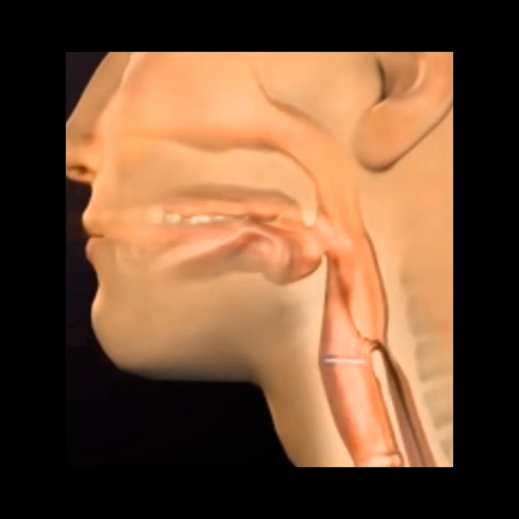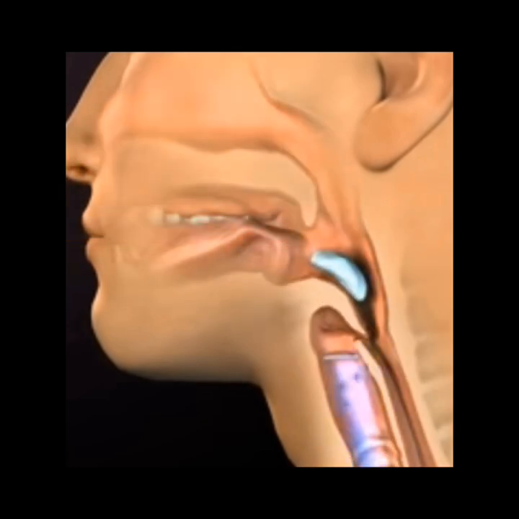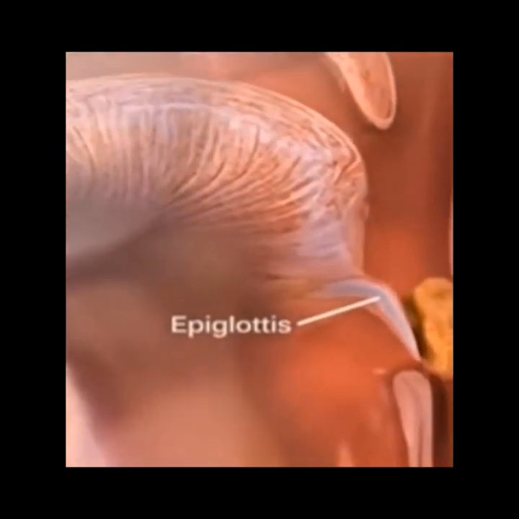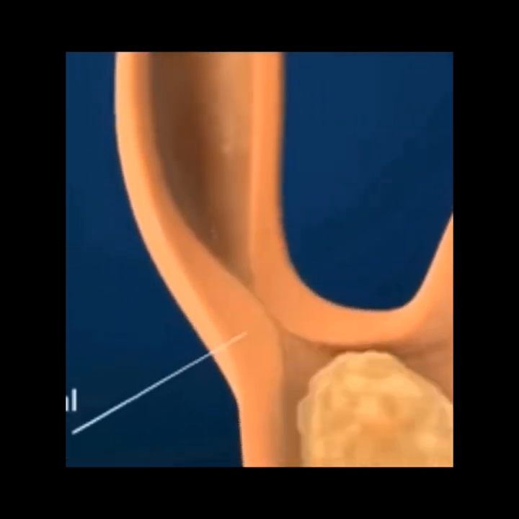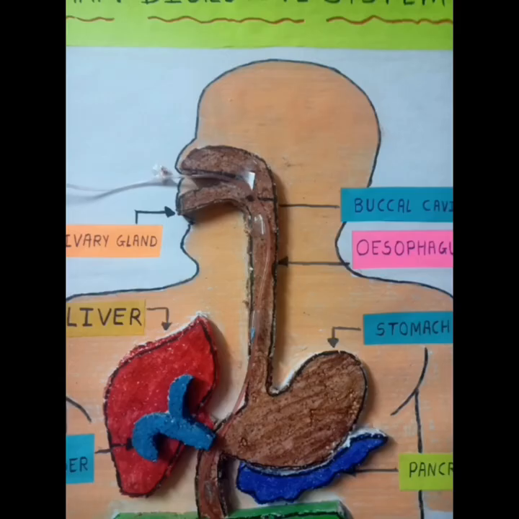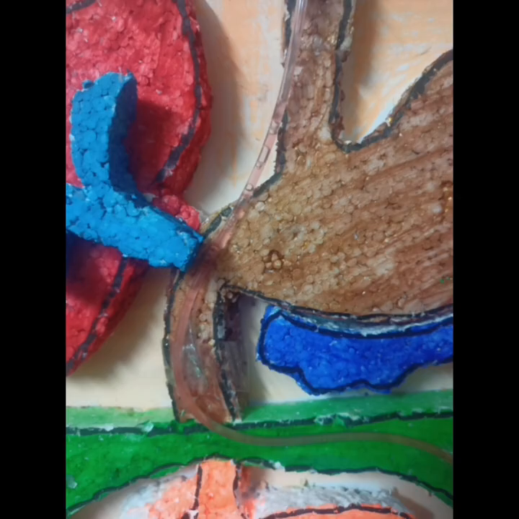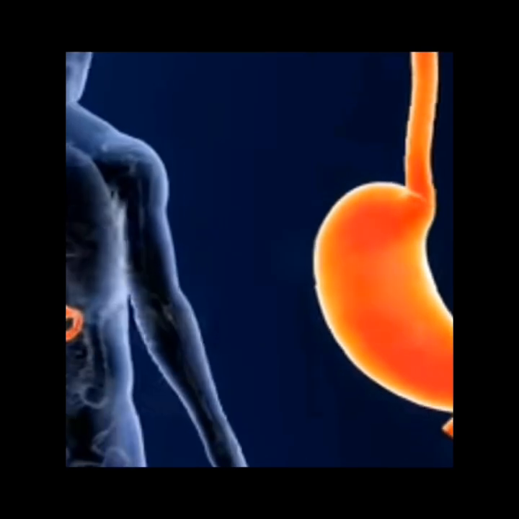The swallowed food passes into the food pipe or esophagus. The food pipe runs along the neck and the chest. Food is pushed down by movement of the wall of the food pipe. Actually, this movement takes place throughout the alimentary canal and pushes the food downwards. Then the food enters the stomach.